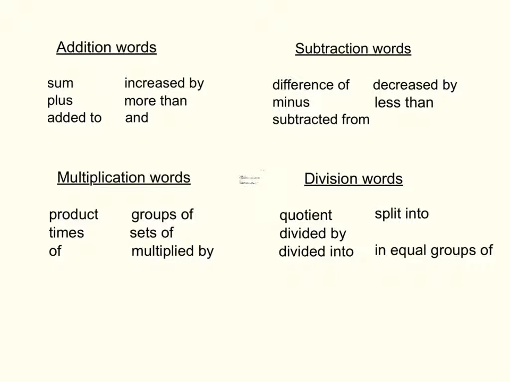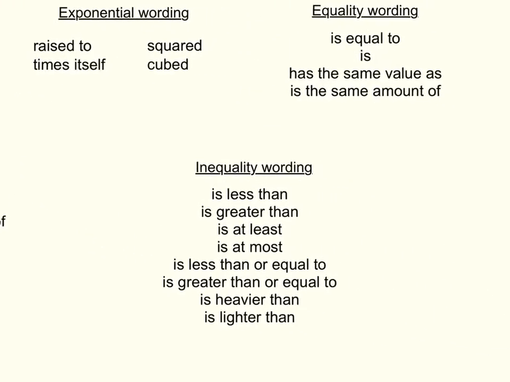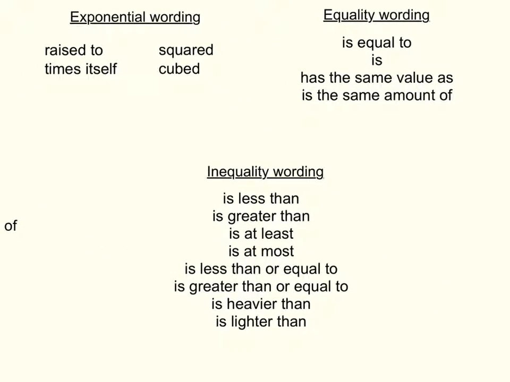Okay, now that you have them written down, and it's very important that you have those written down because later we're going to use those. So it's good that you have a list of them. I also need you to write down these common words and wording that we use for exponents, equations, and inequalities. One of the key words that you see a lot of times so that you know it's an equation or inequality is the word is.